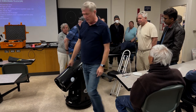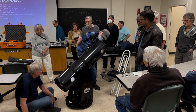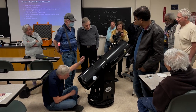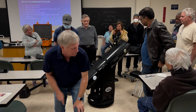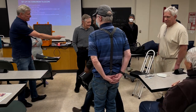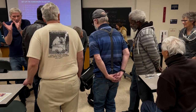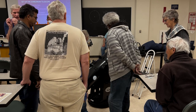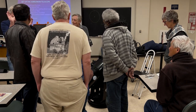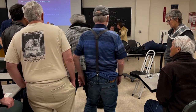Now we're going to finish the job with the same type of screws down here at the bottom. The way that I do that is I look up here, and if you want to really have some fun, come over here and get your head down and look at the bullseye on the laser collimator up there. You see it? Look up in here. We're very close to the center. So it's roughly collimated. Now we're going to fine tune it. When I adjust each of those three screws at the bottom to adjust the primary mirror, that's going to put that red dot right in the center hole of that fine-tuned target.